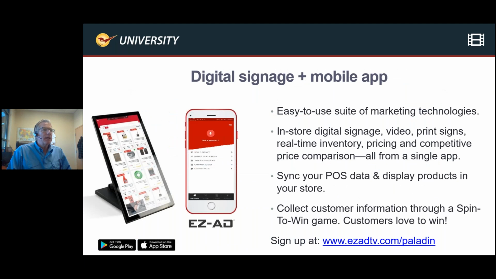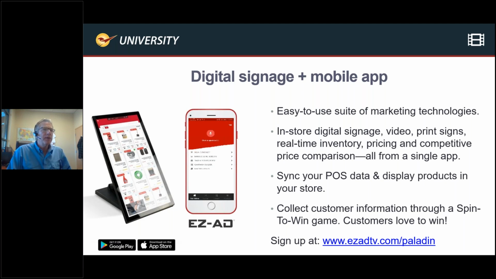And the digital signage, the last one here is Easy Add, and this one is a mobile app. Very simple. It just pushes all your products and sales to this mobile app, synchronizes your POS data, and displays the products in your store that are on sale or just products that you want to push.